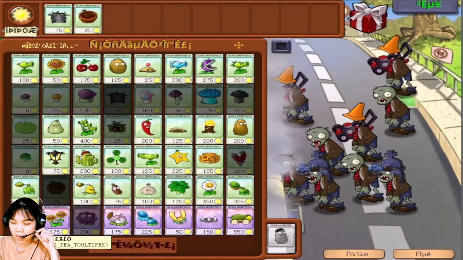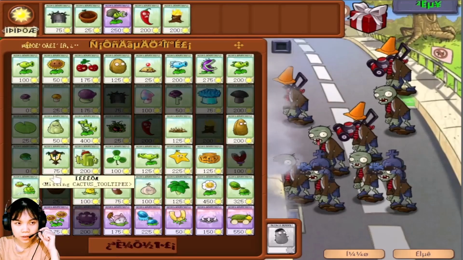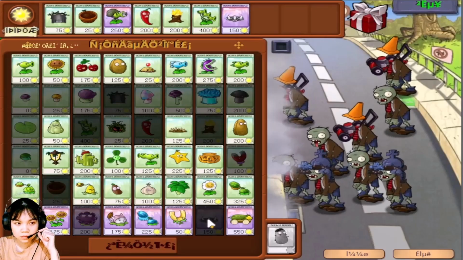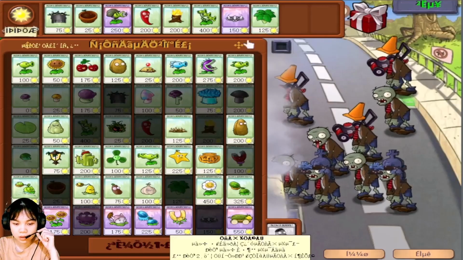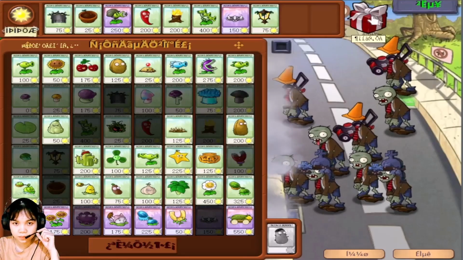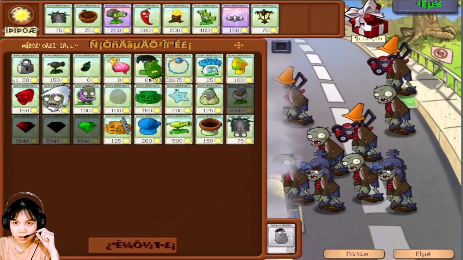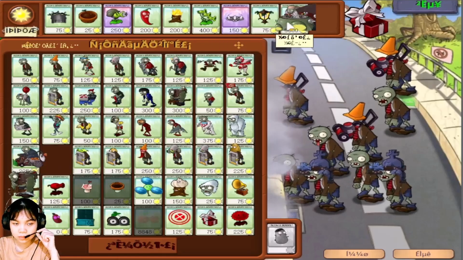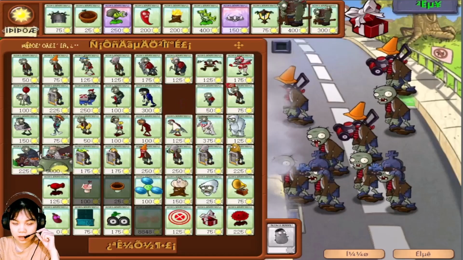Okay, let's play. I will choose Gatling Pea, Jalapeno, Chocolate, Threepeater, Spiral, Grey Stun, Umbrella. Oh no, I will choose Plantain and some zombie. Oh no, we got Gargantua and Gargantua.